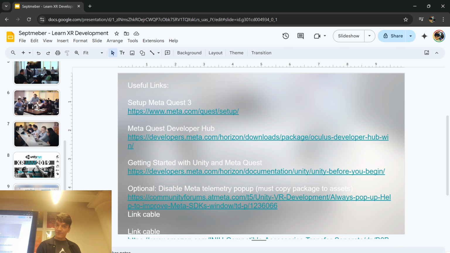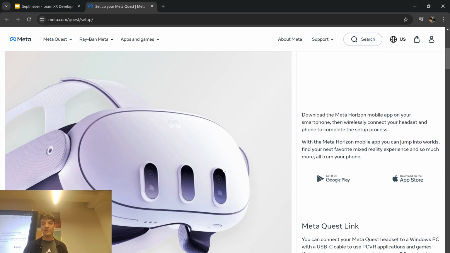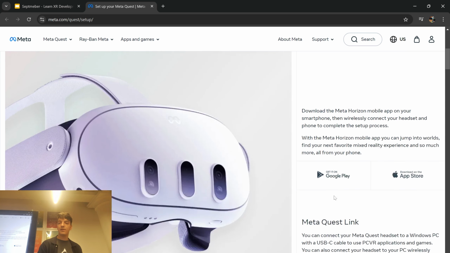First things first, you're going to need a headset. You don't necessarily need a headset to develop in Unity, but if you're going to be testing anything with XR, you should have one. It does not need to be a Quest 3. It could be a Quest 2 as well, and you can find them pretty affordably nowadays. But the Quest 3 is currently the best spec'd standalone VR headset that Meta is offering, and in my opinion, it's actually pretty simple to set up.